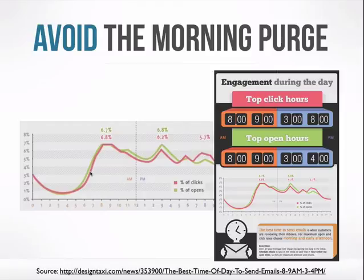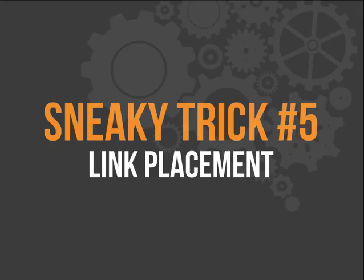We thought when we switched over to this new email solution that it was hurting our open rates. What we actually discovered is our open rates were better than they had ever been. And when we switched to mailing at the correct time, we had the best open rates we had ever had. So delivery timing is absolutely one of the most important aspects. Maybe not as important as the subject line, but right there underneath it.